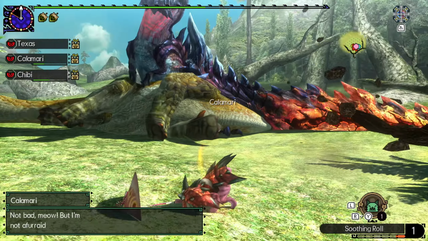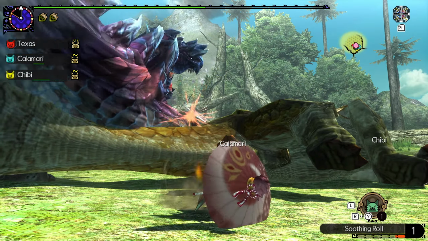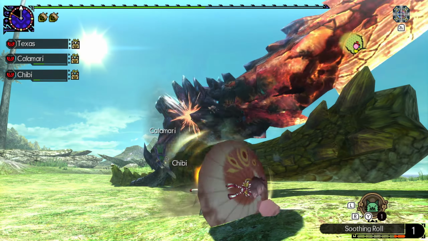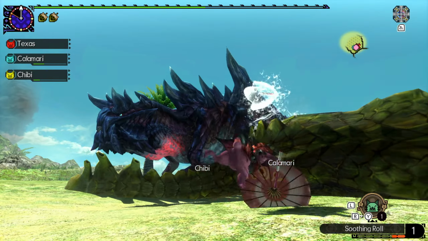Now again, you cannot sever the tail with a blunt weapon, but you can break this one's tail. That'll be good for us, because we do need a tail piece for that weapon. We'll back off. He's doing just a single. Looked like a double since he jumped in the air, but it was just a single.